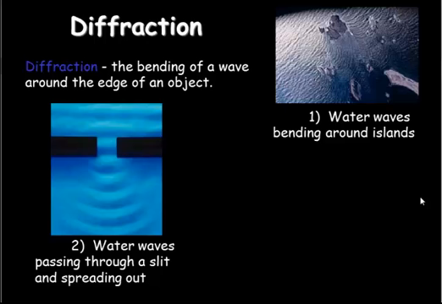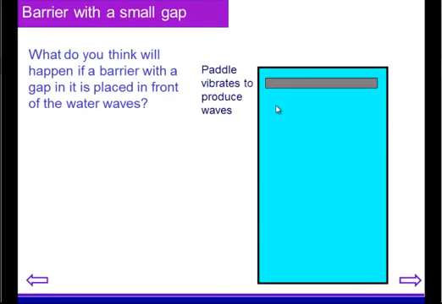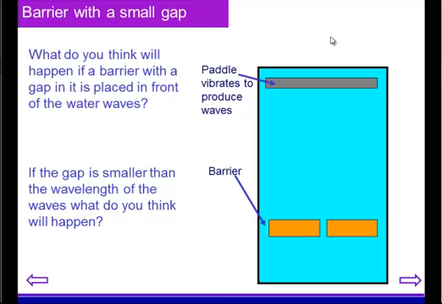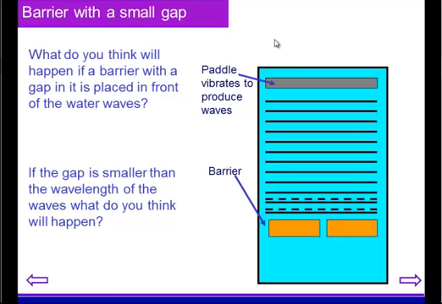There are a number of features that you've got to try and pick out, and they're the important features. So, first of all, imagine I have a paddle vibrating to produce some waves, and a barrier with a very, very small gap. Now, the gap is smaller than the wavelength of the waves, so what's going to happen here? As the waves progress along, all they do is reflect back. The wave does not even pass through the barrier because the gap is too small for the wave to be able to proceed through.